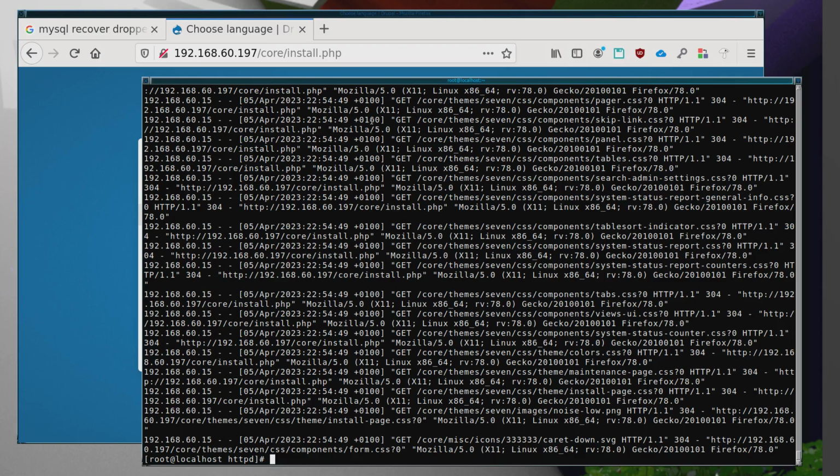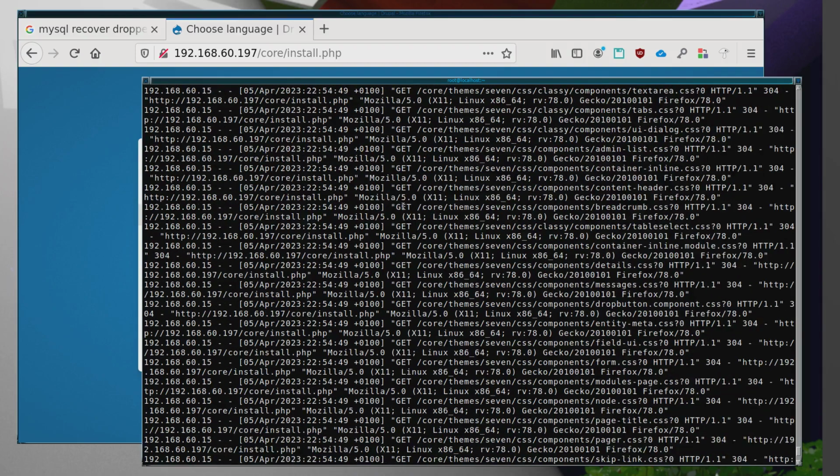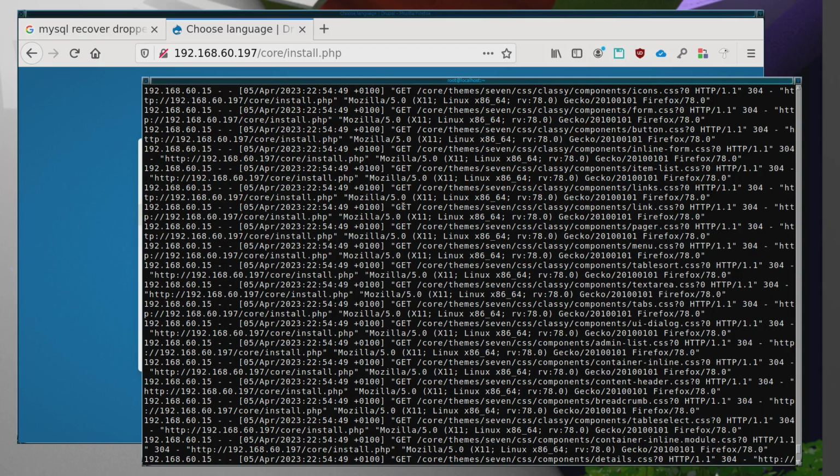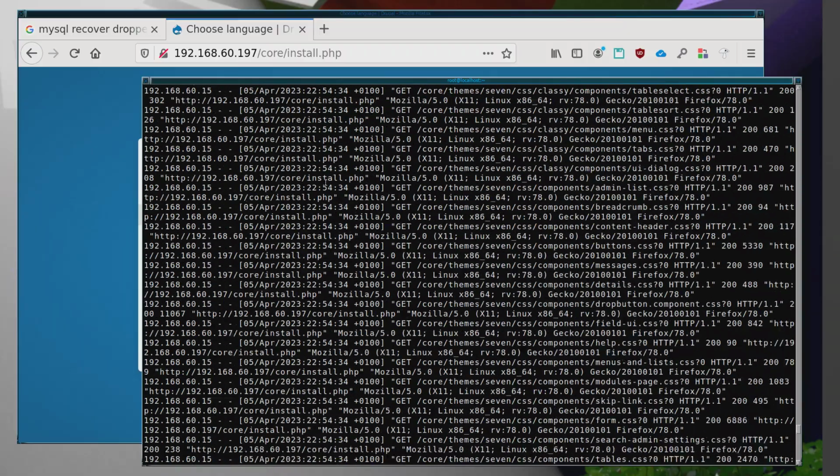So yeah, you see it's got install PHP here, and that is at 2254. It's getting a bit late, but this shouldn't take long, so I'm going to get this out of the way. So 2254 is when the install page was coming up, so now we just need to find the last time, modules. So this was the last time when I accessed it, was 2254.